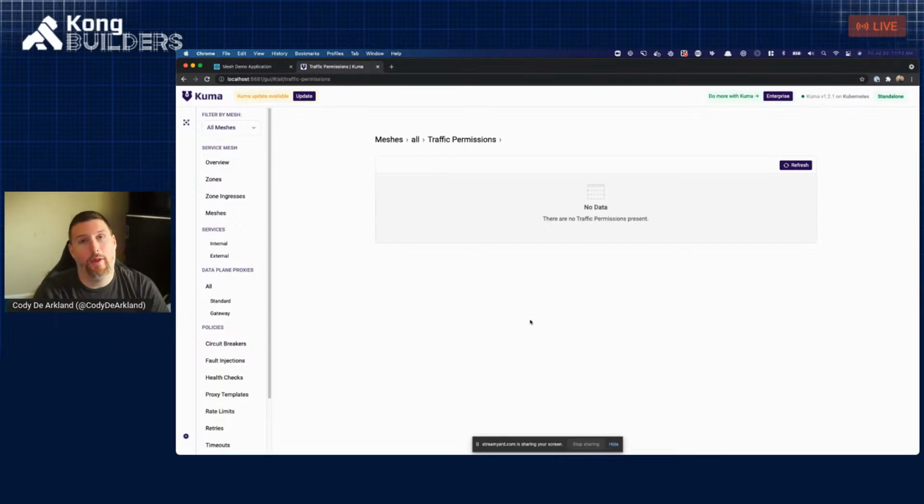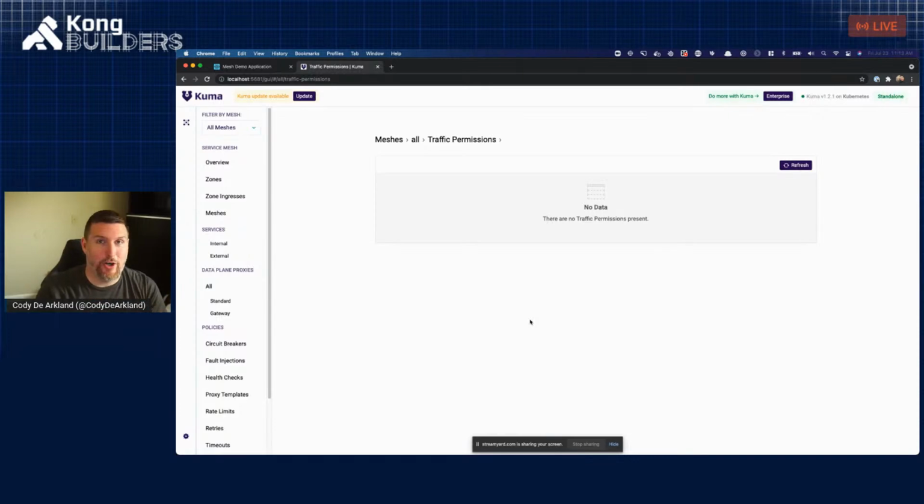Right out of the gate, we know that we're coming in through a gateway, right? So the gateway acts as the front door to an environment. This isn't a Kong specific thing. When you look at API gateways, they always provide a front door to an environment, and then service mesh is about optimizing service to service connectivity. Obviously, Kong has a stance in this, being that we're a gateway company. So we have our Kong ingress controller acting as the gateway. That API gateway is a full-featured API gateway that has all of Kong's plugins as part of it. So we're using that in this environment. That's where the traffic comes inbound through.